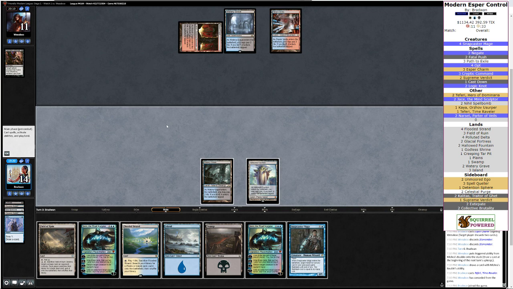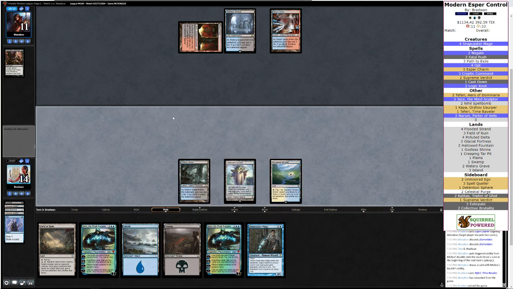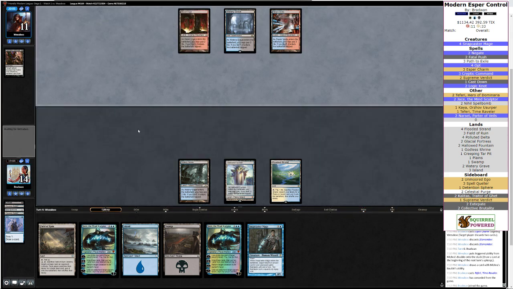And now we get a Snapcaster. Snap, take their Inquisition sounds really good. But I think just playing a Flooded Strand here and passing back, I guess I can do that whenever. Yeah, so. We draw Snap for the turn. We're cool with Snap, just chilling here.